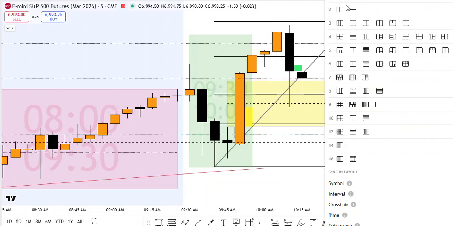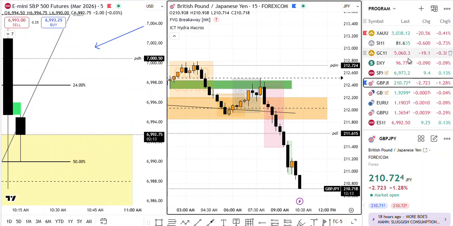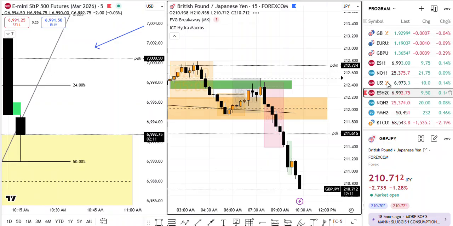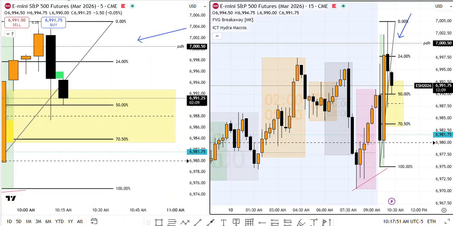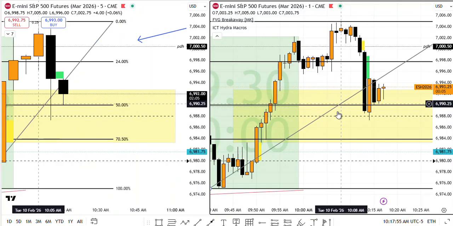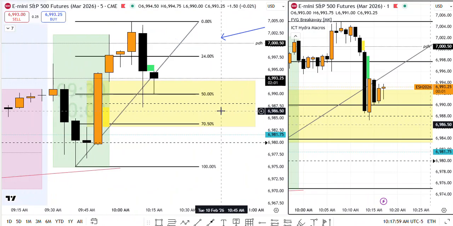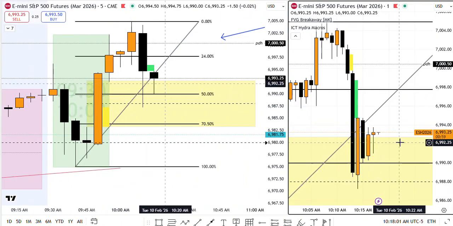So if we go to the 1 minute, all right, let's have a look. And we want a rejection here. So a nice clean rejection. Because that fair value gap is quite large, I am not going to take any risk here.